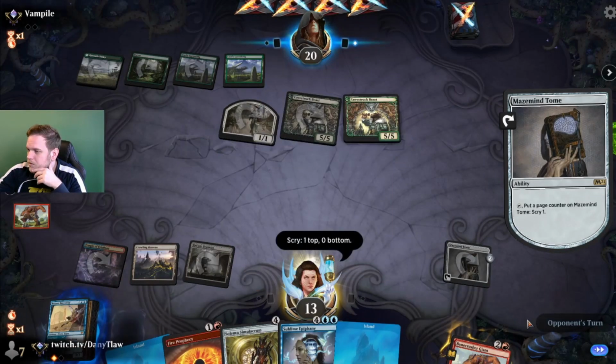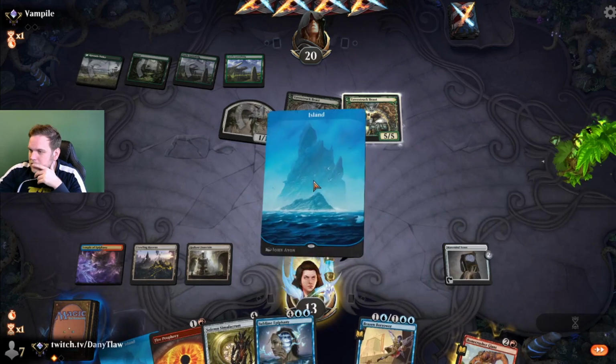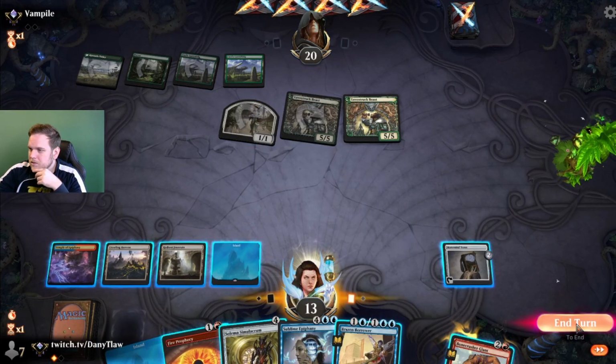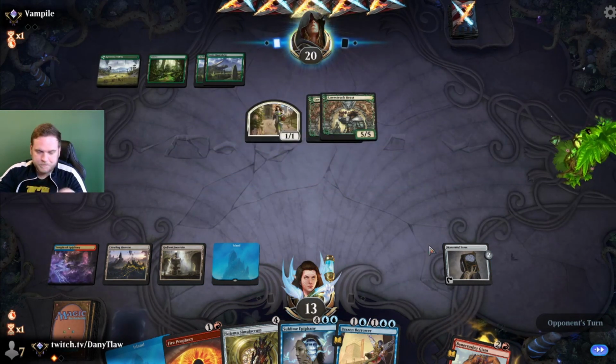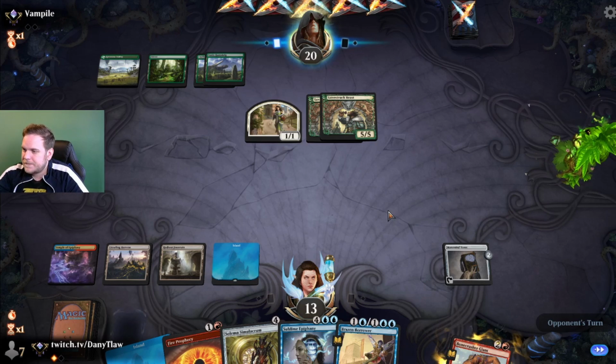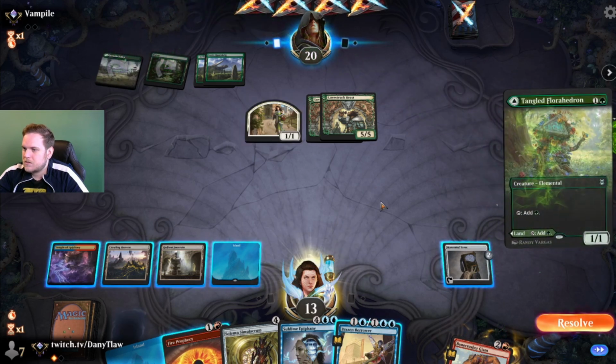That's fine. So I can bounce the 1/1. But I could also fire Prophecy out. But I really don't want to get rid of a card here. Okay, now I have to do both.